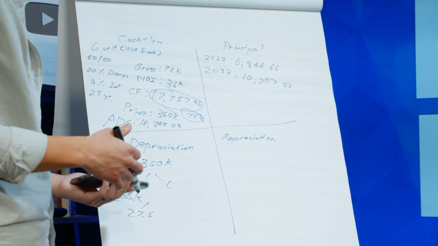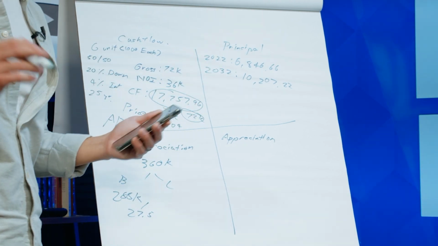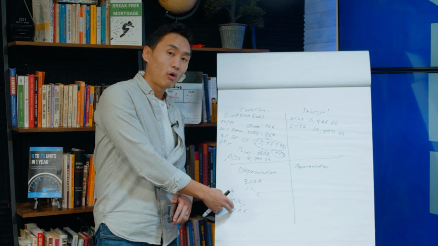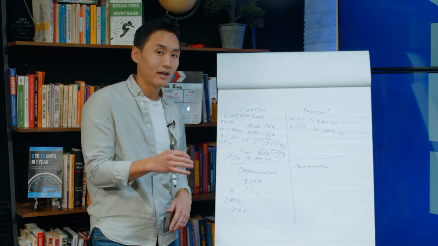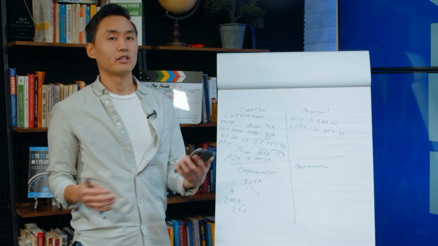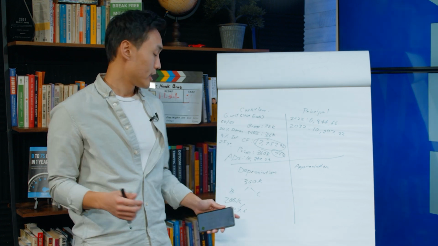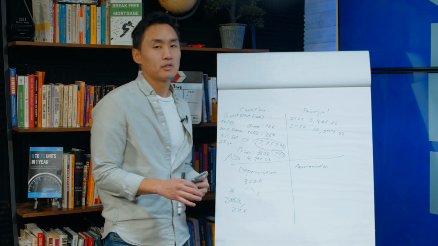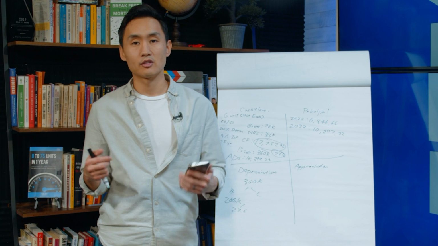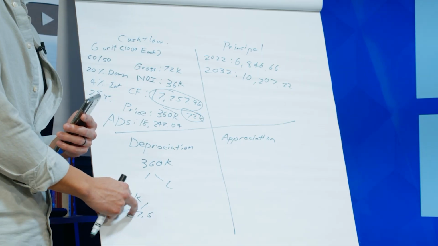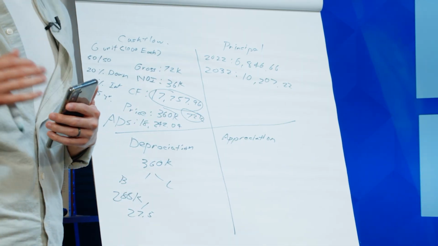Why would I divide it by 27.5? Such a random number, right? Now, we mentioned this number in part 3 in the last video when we talked about buying properties with no money down or no credit, and how to find deals that require no money down or no credit. We say 27.5 because that's the depreciation schedule that the IRS allows. So the IRS allows us to depreciate this building for 27.5 years.